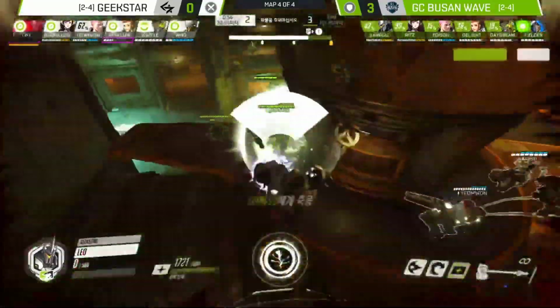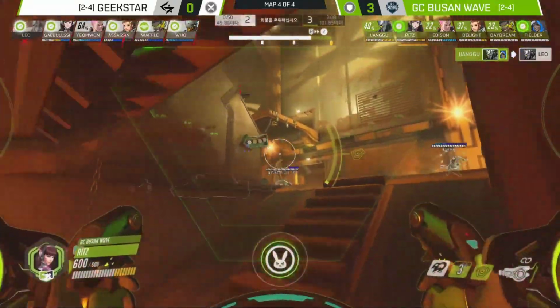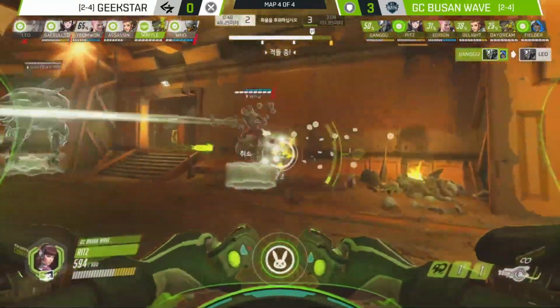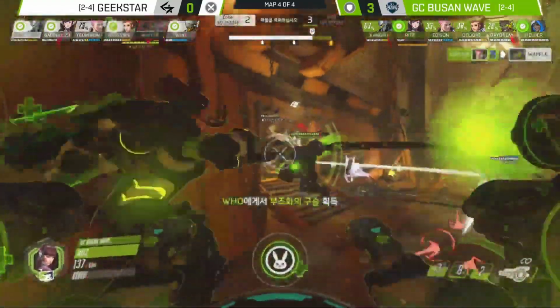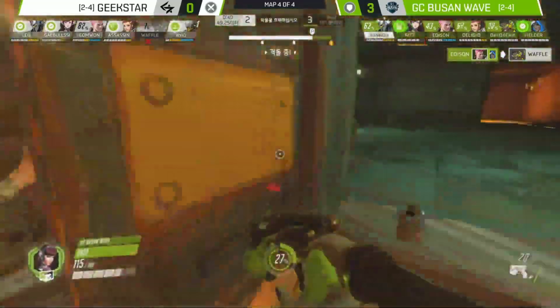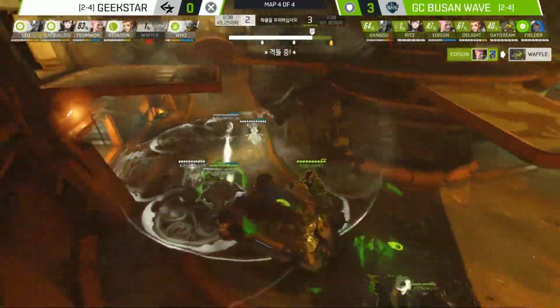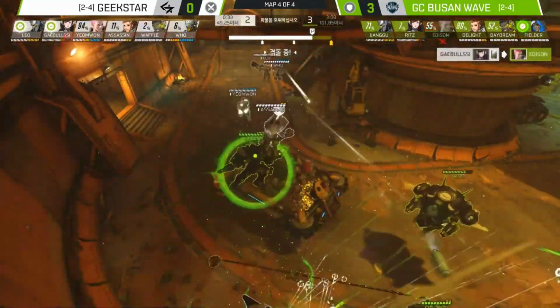Yeah, and dislodging GC Busan Wave from the high ground is big, but not when your main tank is dead. And the barrier came so late from Waffle. That did it. Not having the value he was looking for. And now because they use it, they're trying to get value out of this fight in general, but they're just losing bodies because they have no shield. And they even use the Transcendence. Why? They lost Waffle anyway.